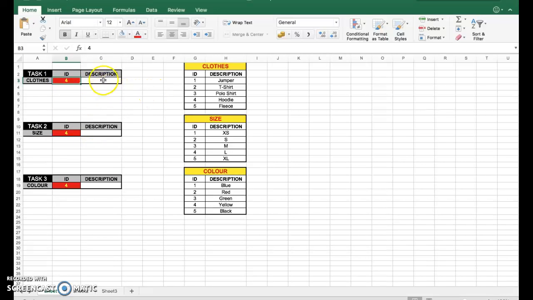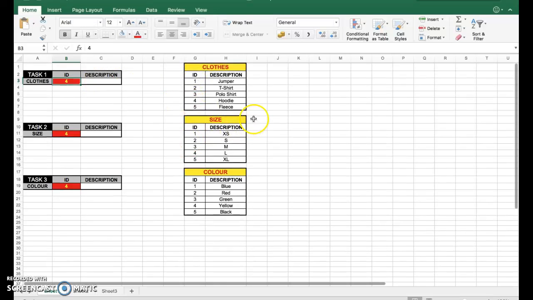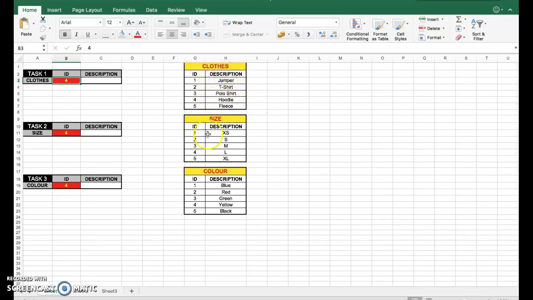You don't have to do this next step, but I like doing it because I find it much easier to write the formula. What I do is I name my tables. These are the tables that I'm using for the VLOOKUP. I highlight the tables like that, but I don't include the heading. It's really important not to do that because it can cause problems, okay? So I'm going to highlight the tables like this, across there. And up in the part where it shows the formulas, if you click there you can give it a name. I'm going to call it clothes, and push enter. You can see that clothes is up there. When you highlight that table again, you've got clothes.